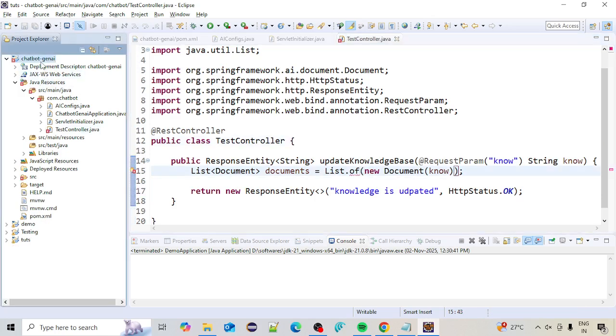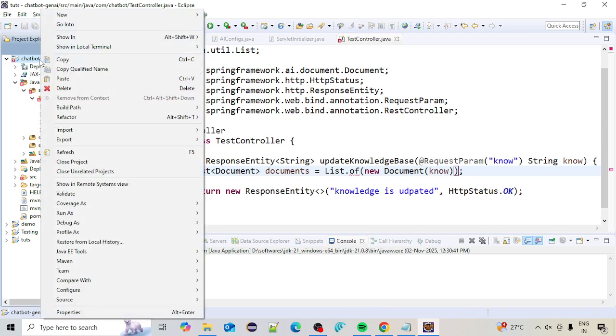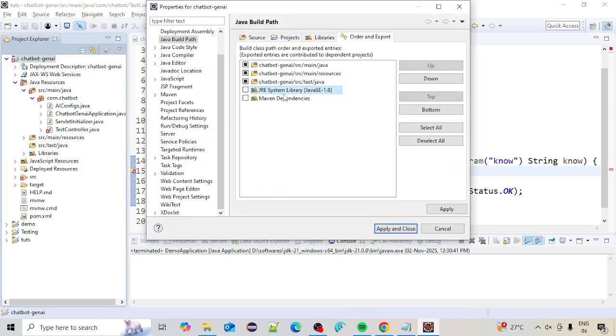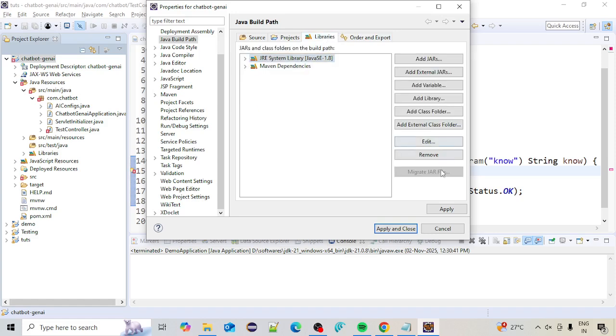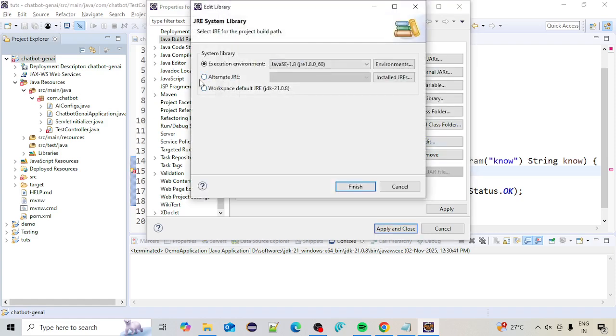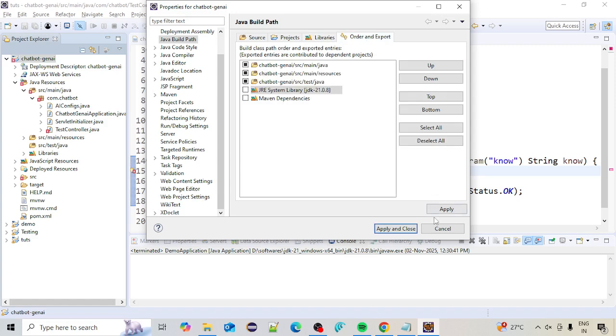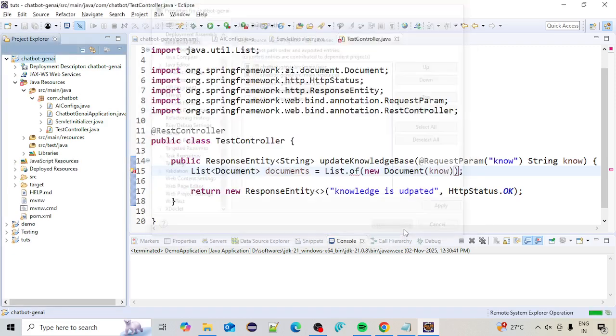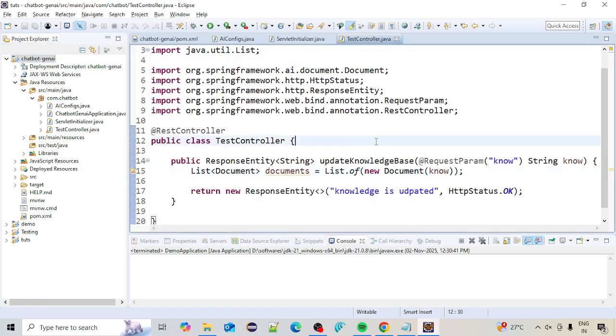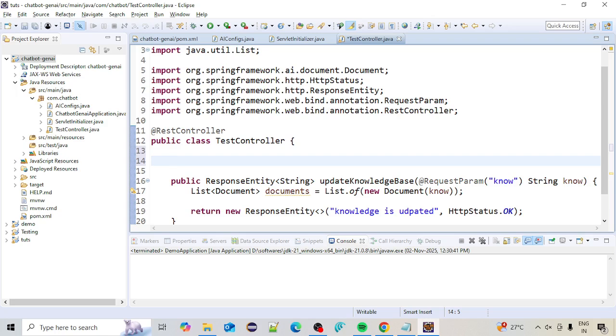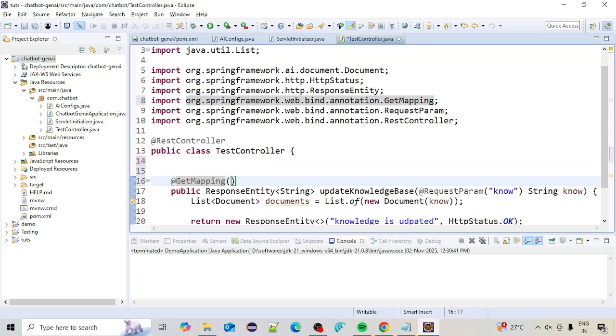I guess I need to update to Java 21. Okay, so the documents are ready. Before that, I think I need to define this as an endpoint. Get mapping. Update knowledge base.